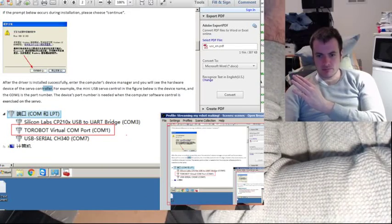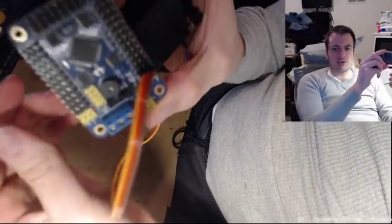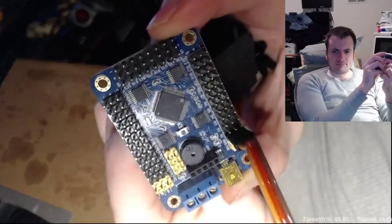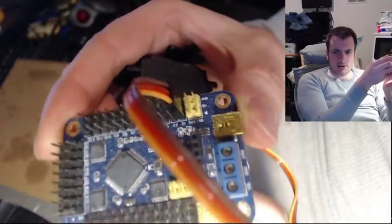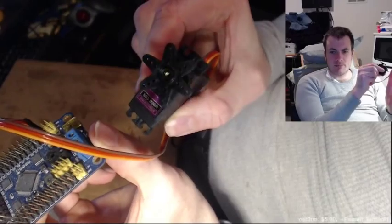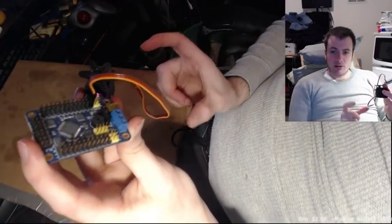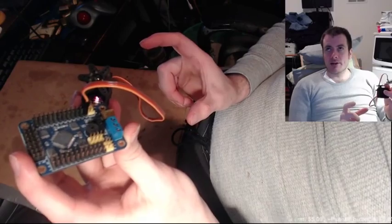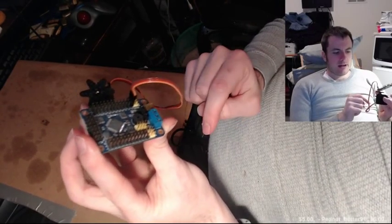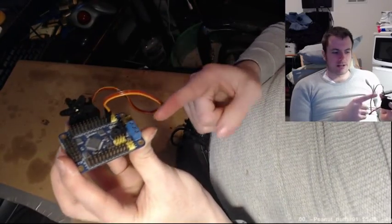Let me recap what we've done. We have the generic Chinese 32 servo motor controller right here. So far I have one servo plugged in — it turns that top helicopter part left and right. What's going to happen is I'm going to have a LiPo battery, which is like the same kind used for a power drill. That's going to plug into one of these blue ones, and a ground cable from the battery is going to plug into the little ground one.